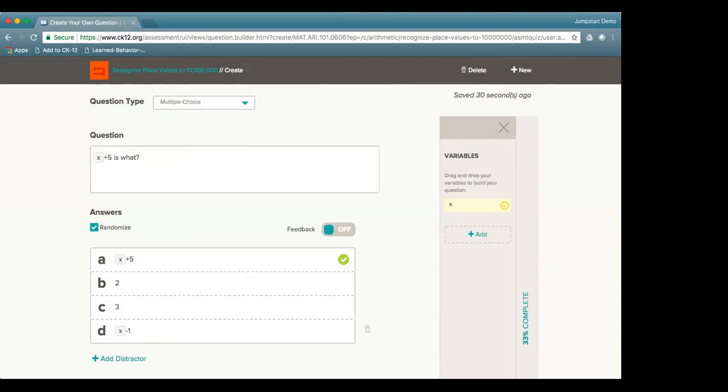We have a few questions. One's asking, does the system give partial credit? Like if a student gets 1 correct of 2 items in a fill-in-the-blank question. And the answer to that is no. It's going to either count it correct if they answered the whole question correct, or it's going to count it incorrect.